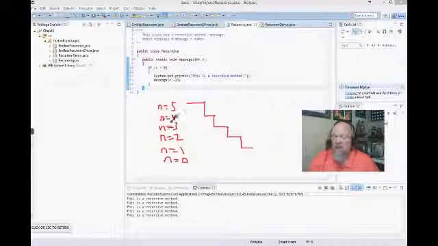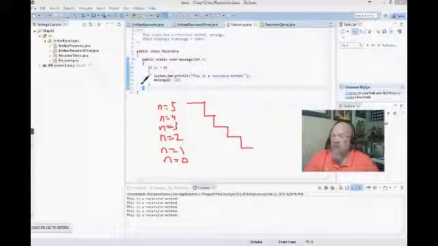Now this n can be seen by every single one of those message methods. They all see the same variable n. So that's the one thing that's common to all of them, is the variable that's being passed. So now, we displayed that 1, 2, 3, 4, 5 times.